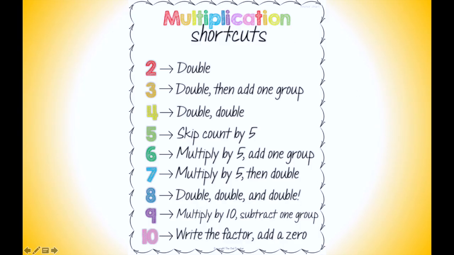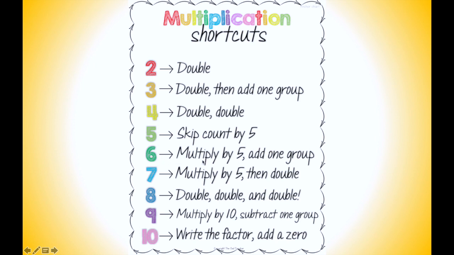So now that you have learned all tables, just to give you a few shortcuts which you will enjoy because you know these tables by heart: table of 2 actually just means to double the amount. Table of 3 is to double the amount and then add the same group. Table of 4 is multiply with 2 and again with 2. Double, double. Table of 5 is skip count by 5.